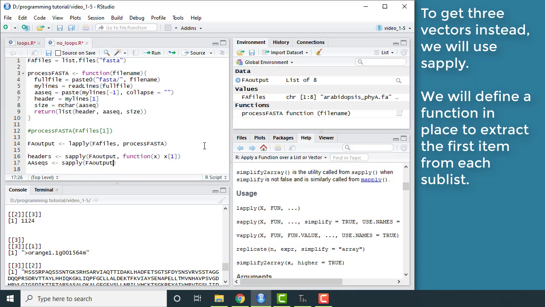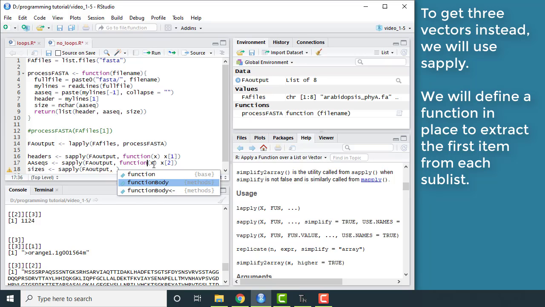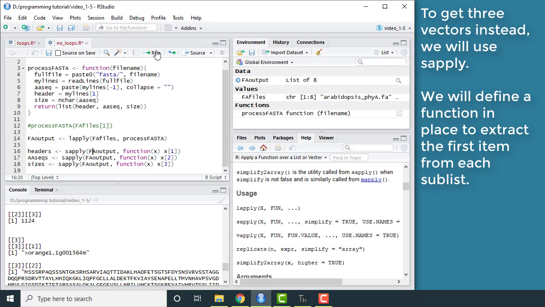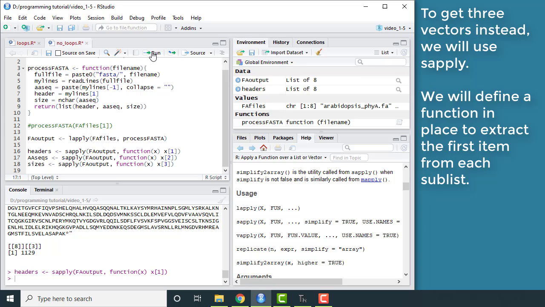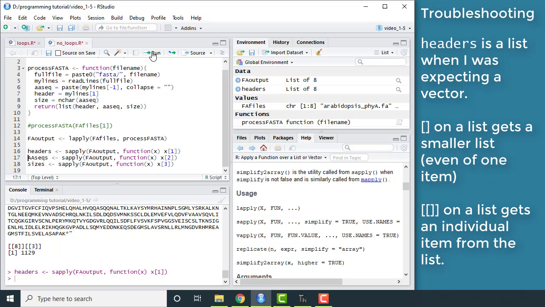And I can do something very similar for the other two things that I want to get. Oh, it's still giving me a list.